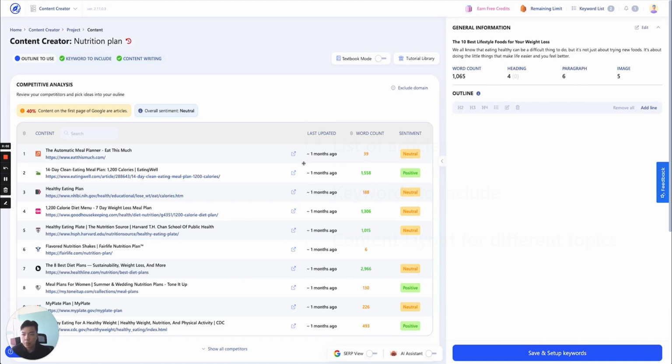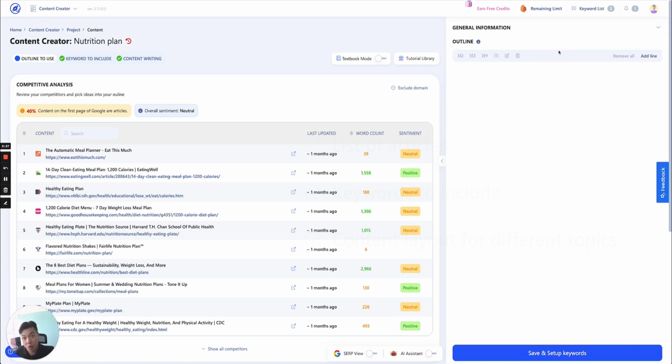Okay, so now that we are inside the tool, as you can see, to build an outline, we break it down into steps. In a 3-step series, outline building constitutes the first 2 steps. The first step is to build the outline itself. The outline will be built on this panel right here, and if you need more room, just click on the top button and you will have even more room to create.